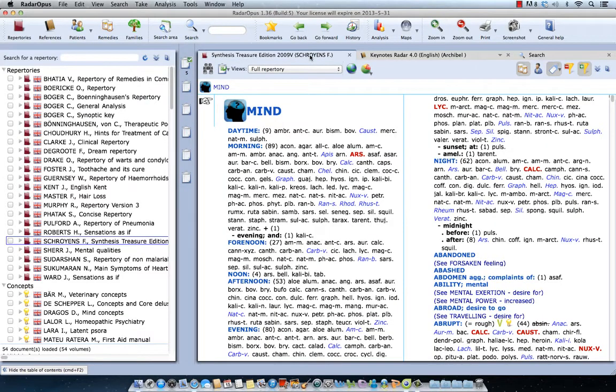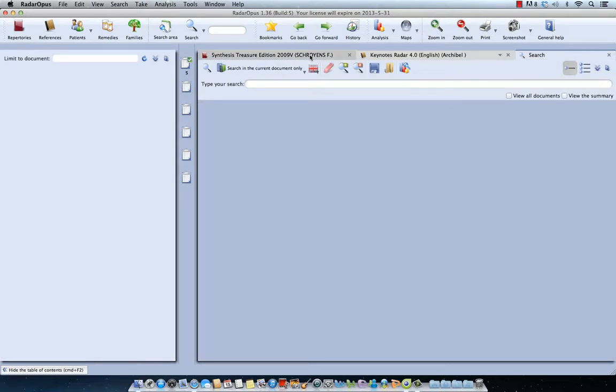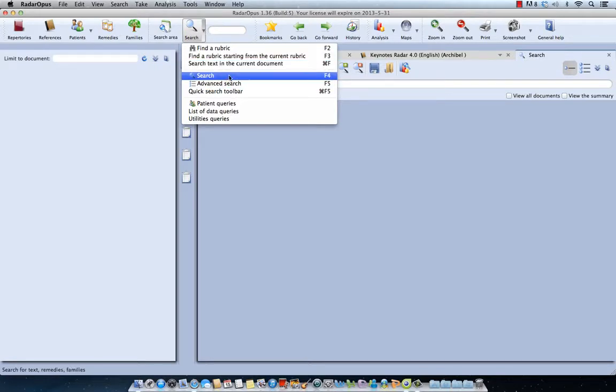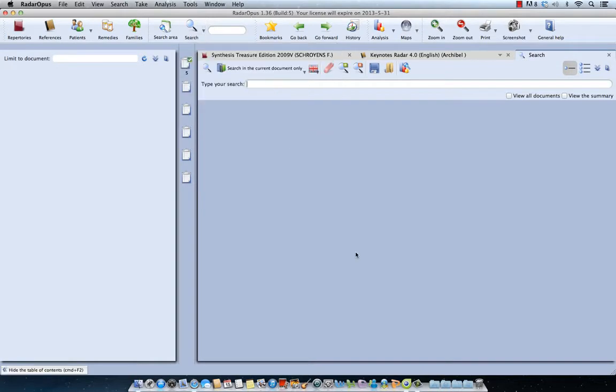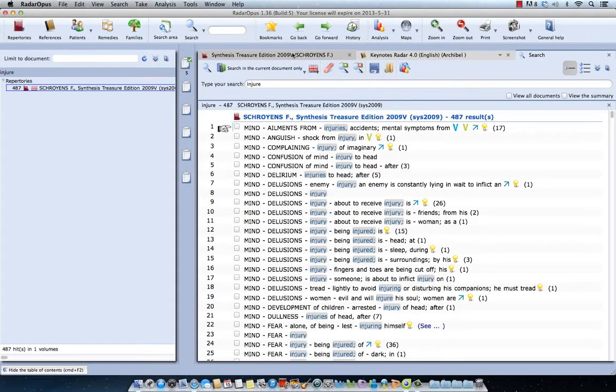If I'm here in synthesis and I type question mark, or you can do on the keyboard also the F4 key, or in the left upper corner here you can do here the F4, or click on the main button also. So again, I'm in the repertoire, I do question mark, I open here the simple search and I can type my search. So for example the word injure, enter, enter, and I will see in the whole repertory all rubrics with the word injure and also the other variations.